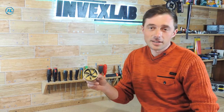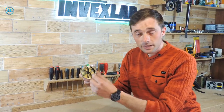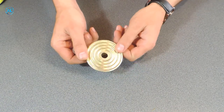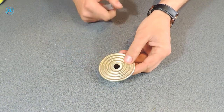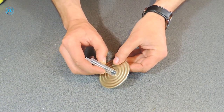The pump is almost ready. It remains only to make a cover on which the water supply pipe will be attached. I also made the cover for the pump housing out of a tin can, and I've already previously made a hole on which I will glue the nozzle made of a syringe.